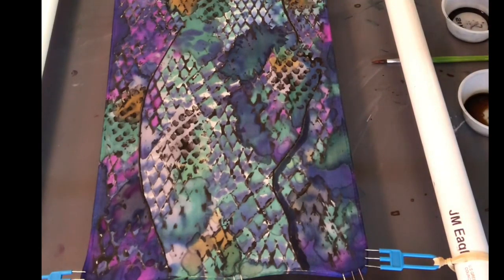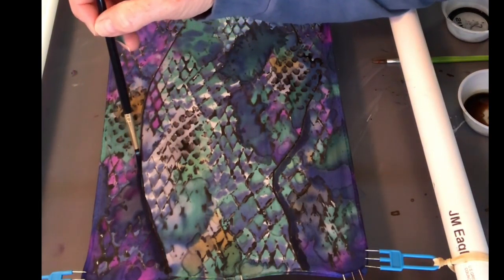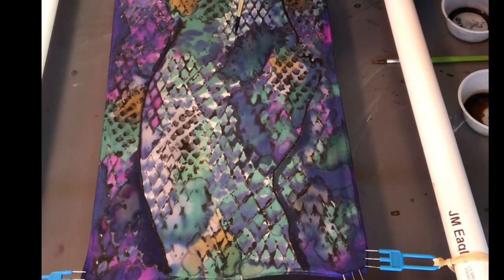I think I want to take this blue and just kind of run it along this line right here. Basically just kind of smoothing. I actually really like this color-wise. I'm just kind of smoothing the transition so it doesn't look so, you know, sudden compared to the rest of the scarf.